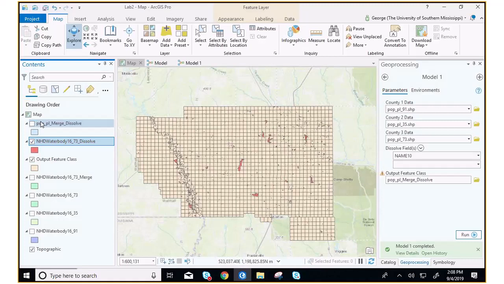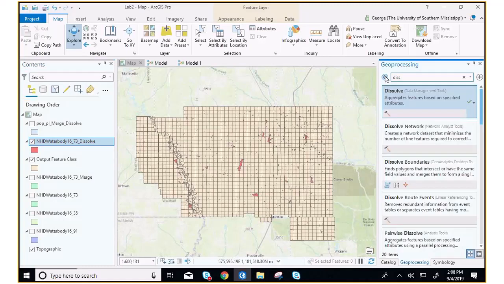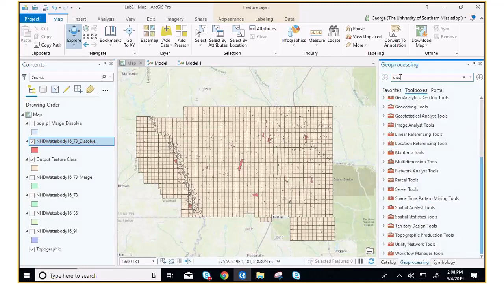What we want to do now is answer the question: what is the total amount of each of these public land survey squares that's covered by water? Do you think we need to do a union or an intersect?